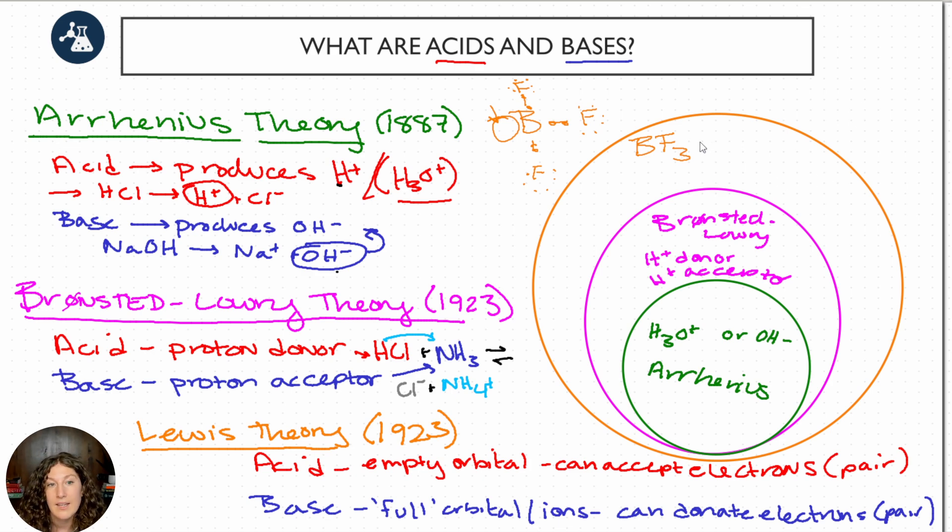That's kind of how you can tell if something's going to be a Lewis acid. Is it missing some of its electrons? It can work as boron trifluoride. It's fine, but it would be really happy if someone donated it to electrons. And so we can combine that with maybe fluoride ion. Fluoride ion has a full octet, but it could share. It could be willing to have a full electron pair that it would donate and share with boron and become boron tetrafluoride instead of trifluoride. And that's exactly what happens in this type of reaction where the fluoride ion here is the Lewis base and the boron trifluoride is the Lewis acid.